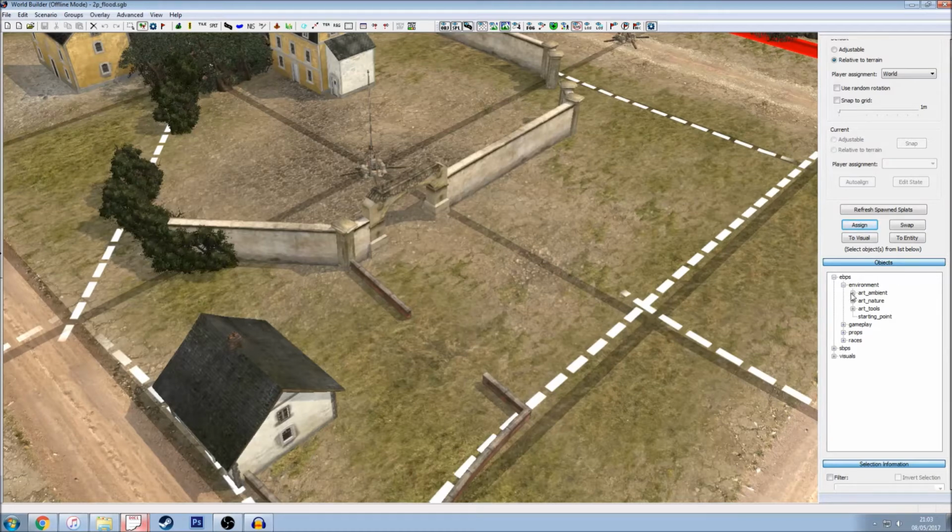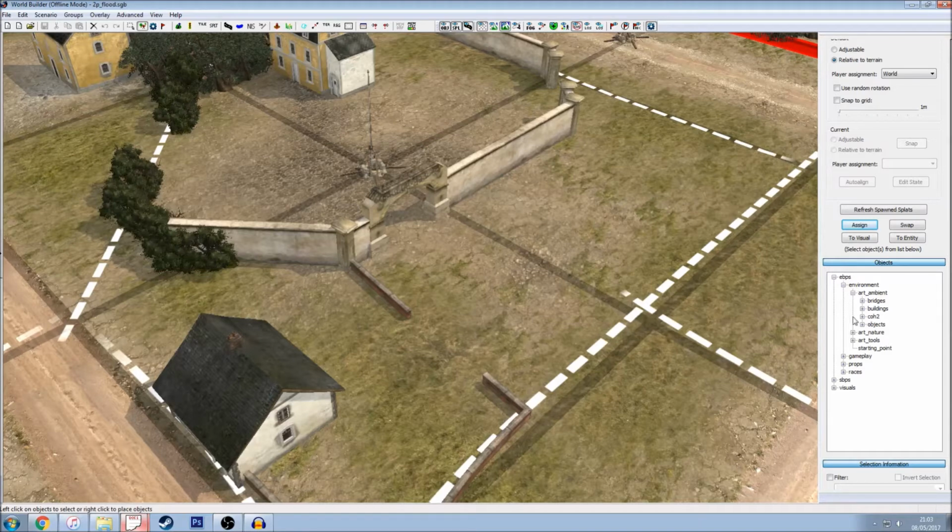Now, as before, we've gone over the idea that art ambient is mostly man-made objects, whereas art nature is natural objects. When we go into art ambient, we have bridges, buildings, code 2, and objects. And again, you'll find the vast majority in objects. In bridges, you'll find only bridges. In buildings, you'll find the various different types of buildings, but again, only buildings there.